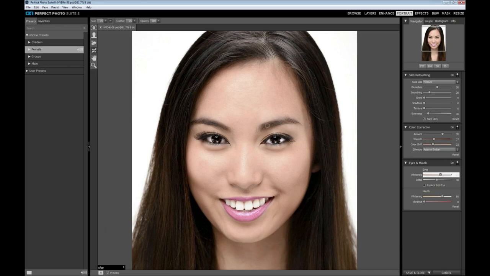If I had to do something hard like this hair, I've got this little magic eraser thing here that's similar to the content aware feature inside Photoshop. So I'll click on that, and boom, what it does is it erases it and it blends in with what's there. So it's a pretty cool feature. And how good it looks depends on how much time you spend with it. You can spend a ton of time on a face, or you can just spend a little bit of time.